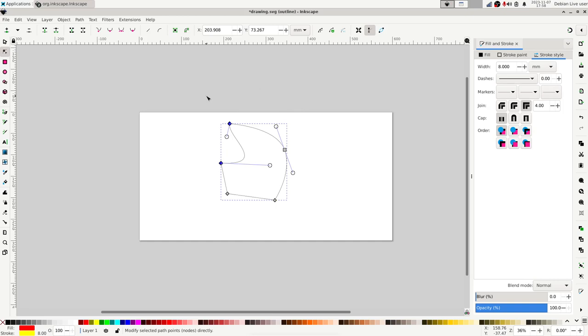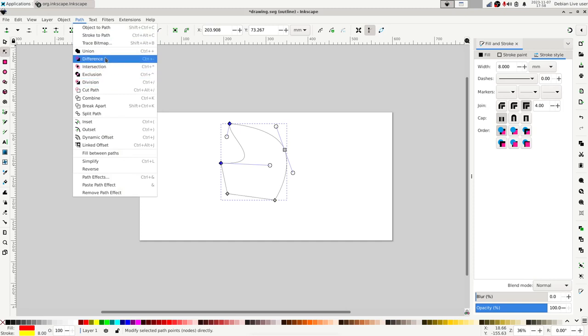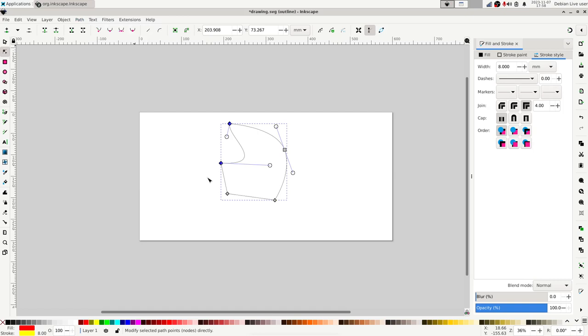There are a number of properties of path objects which make them very powerful for laser cutting shapes. A lot of them relate to operations available under the Path menu, which allow you to combine multiple paths in ways that enable more complex shapes from simpler ones. Of all the drawing tools, I sometimes use the ellipse and rectangle, but by far the one I use most is the line and Bezier tool — it's extremely efficient and economical to work with.